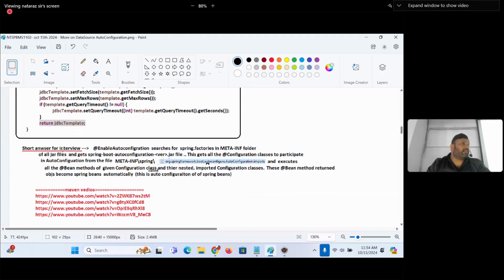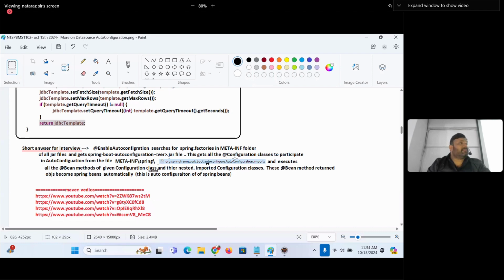Short answer for interview, if someone asks you, guys. @EnableAutoConfiguration searches for spring.factories in the META-INF folder of all the jar files and gets to the auto configuration version jar file.